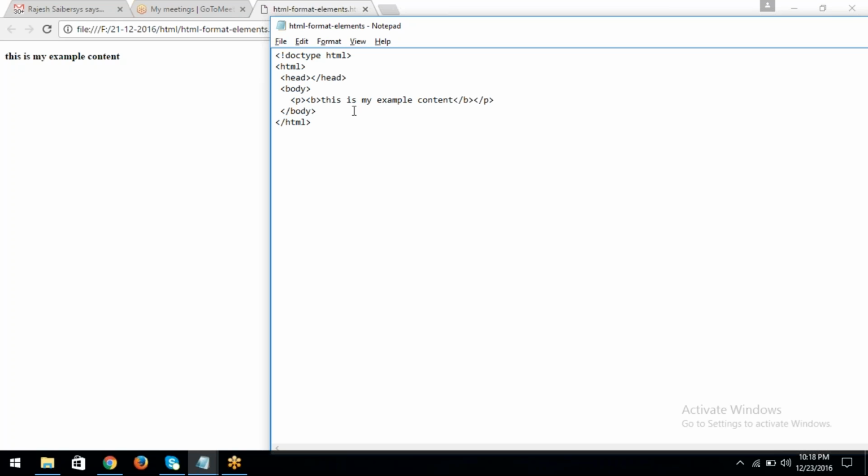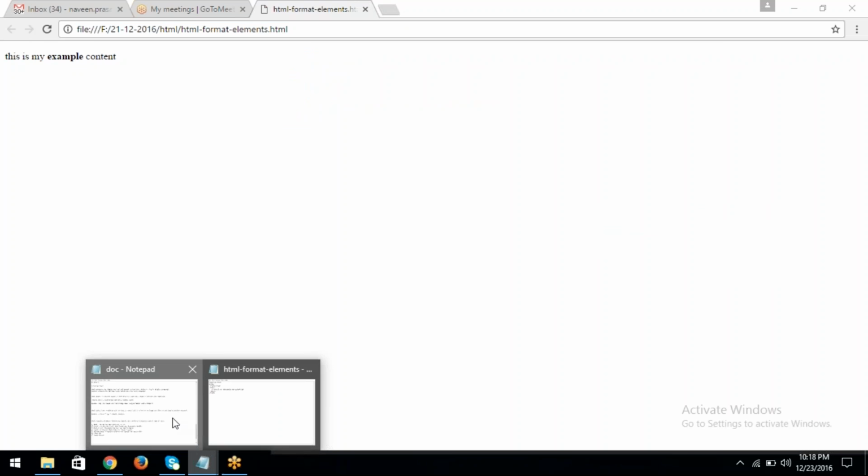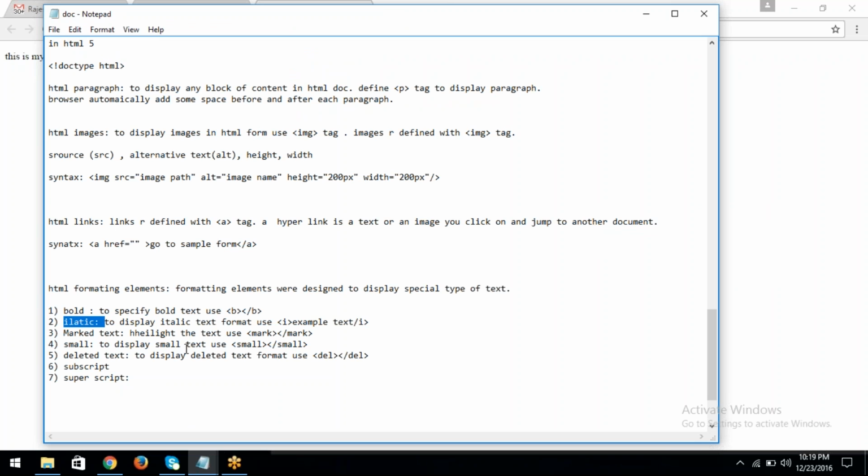Otherwise, if you want to display only some word in bold type, use the B tag for that word only. Okay, so example text, only this word is displaying in bold type. Next, italic text format.